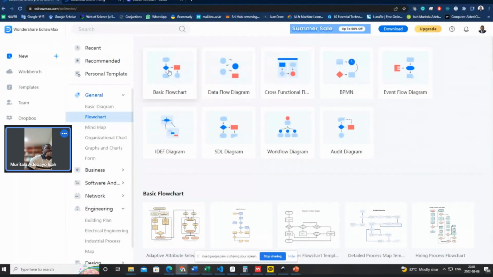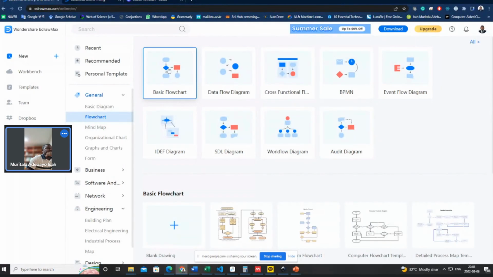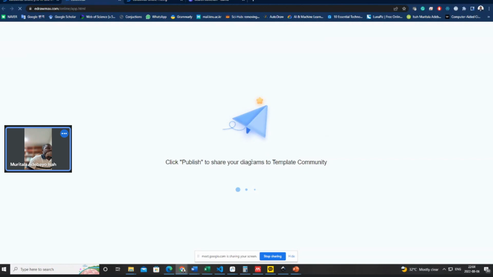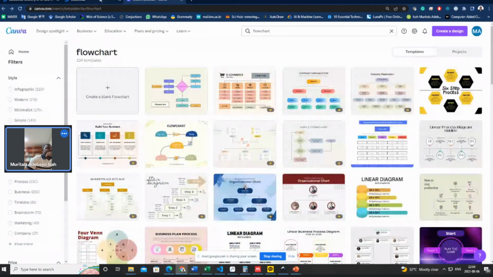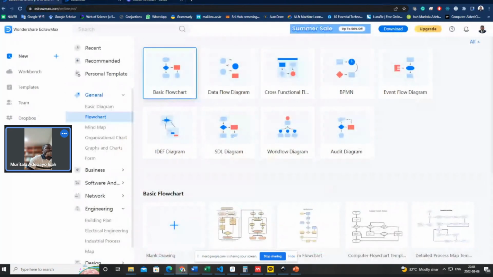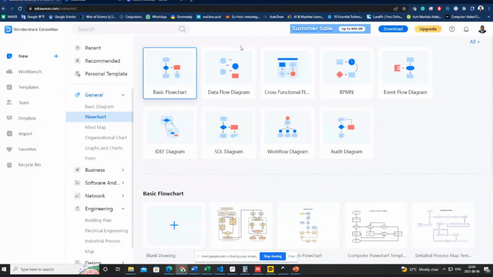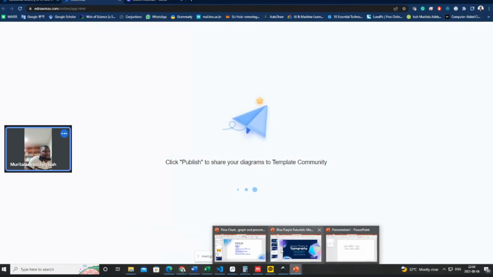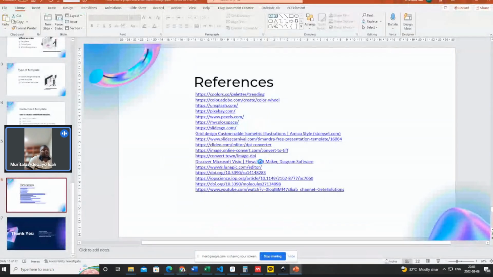This is basic. You double click. It tells me to upgrade. I'm not upgrading. I'm just going to create quickly. It takes too much time. I think concurrently I'll start opening the visual link. So this one is opening. I think this is visual.